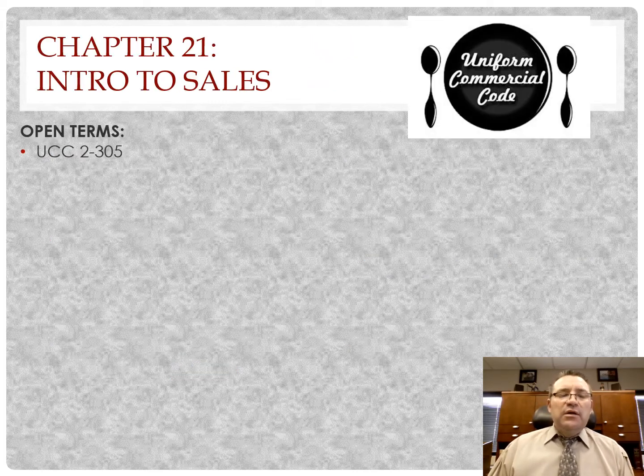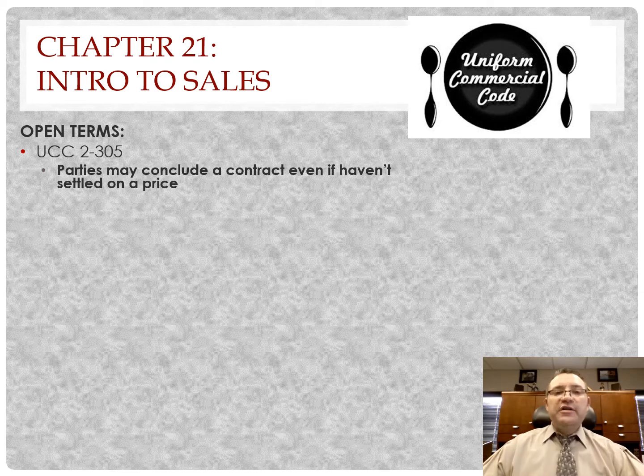All right. So let's get back to open terms. Parties may conclude a contract even if they haven't settled on a price. Remember, we've talked about before what I mean by open terms. I should have done a better job explaining that, sorry. Open terms may mean that in the contract I agree to sell to you 100 widgets, and we don't settle on a price. I agree to buy 100 widgets from you, and we're both silent on that. So we've left price as an open term.